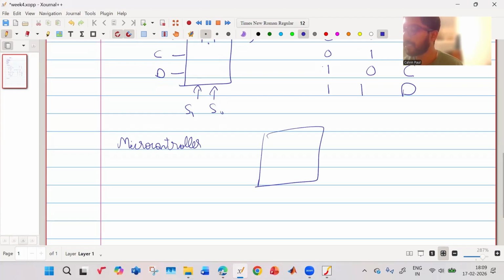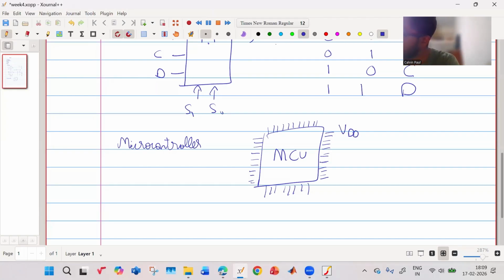It would be something like this. There'll be many pins over here, many pins over here. Okay, so this is your MCU. Now the microcontroller has various things. It will have some pins for VDD, some pins connected to ground. Here also there will be a pin for VDD, ground, VDD, ground.